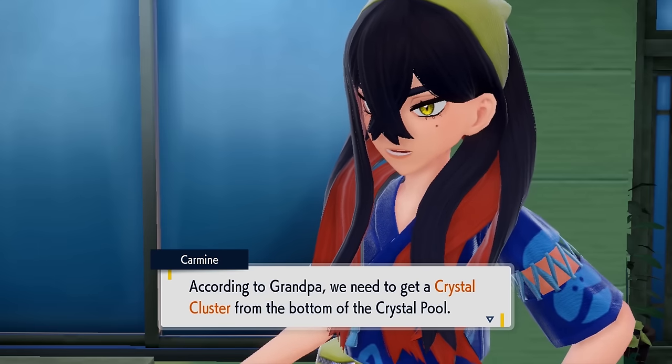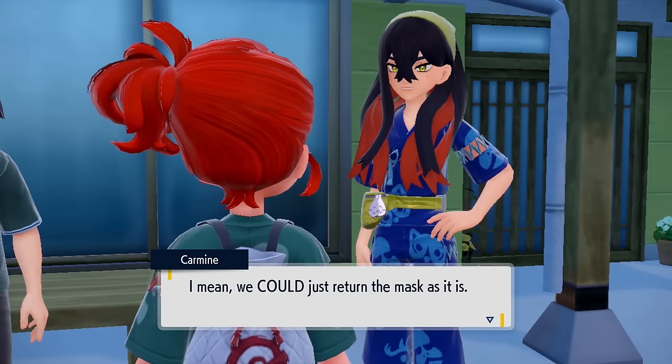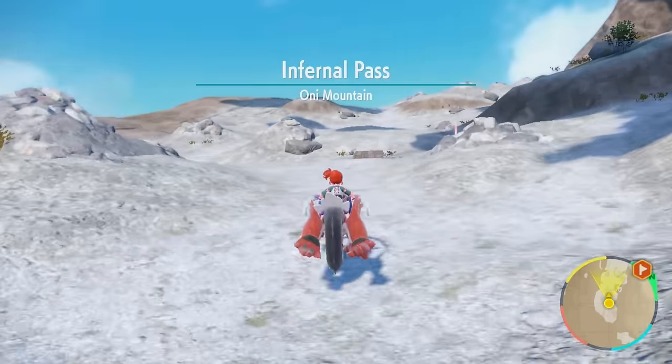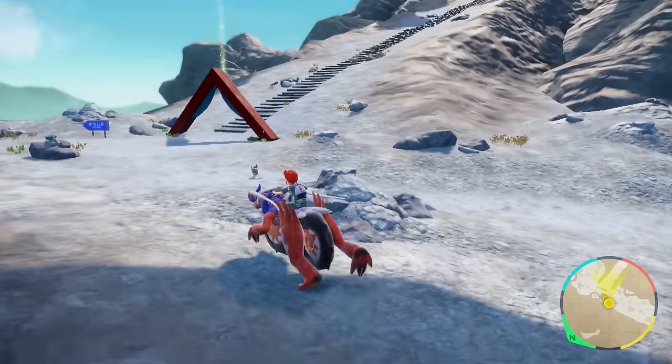After capturing Fang, the shiny Gligar, it was time to catch up with Carmine. She tells us that to finish fixing the mask, we need some crystal clusters from a place called the Crystal Pool, at the top of Oni Mountain. On our way up the mountain, we enter a new place called the Infernal Pass, where we can start our next shiny hunt.